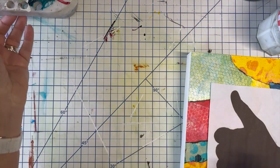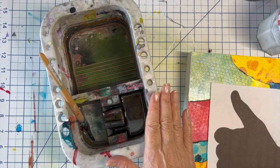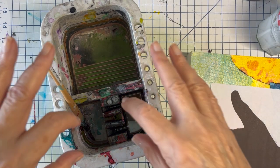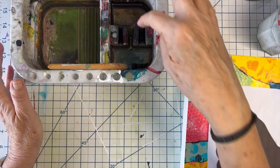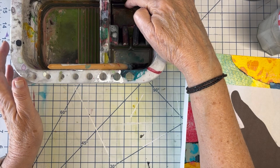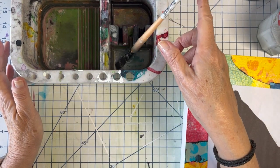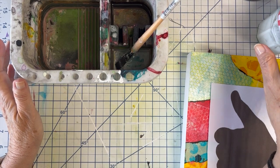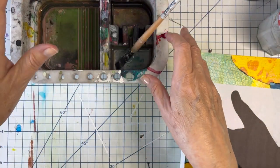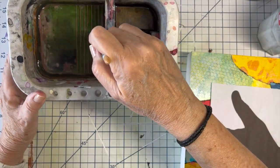One other thing. I don't know if I ever showed you this water container before. This is my favorite thing because it has three compartments. That way, if I'm using some black paint, I can use one of the compartments to clean my brush out. This one can always stay clean water for my gel medium, so I don't get any murky water mixed in with it. When I'm working on multiple colors, this is excellent.